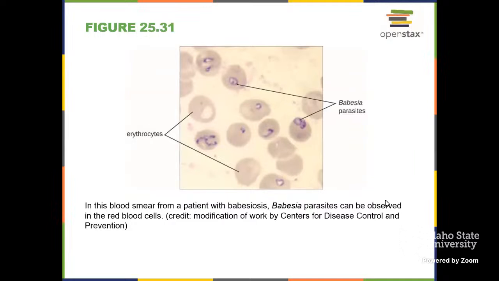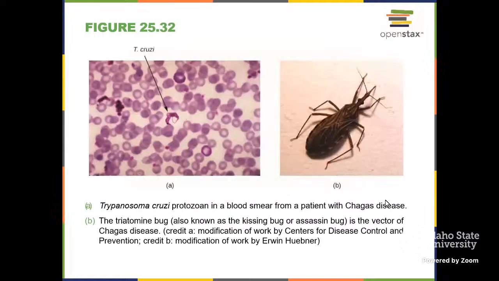Babesiosis, Babesia microti is a parasite that targets us. There are a handful of other Babesia parasites. These are ones that are transmitted through the bite of a tick, and they get into our red cells and infect. Doesn't look the same as Plasmodium, but it's kind of a similar idea with how it's getting into the cells and replicating.